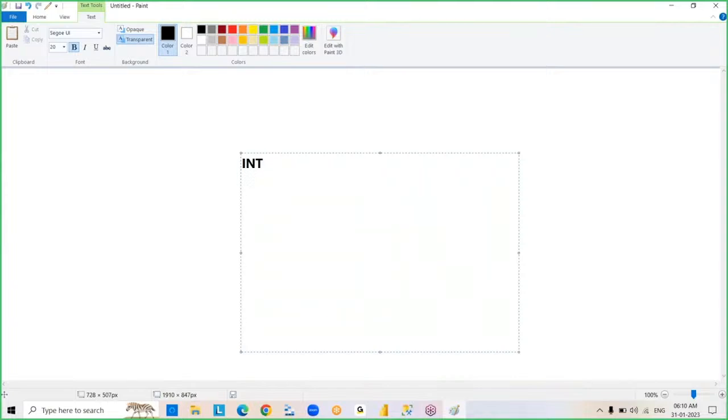Integer. Integer means it is a perfect number. It will not accept any decimal values. That is the integer concept. Perfect number means without decimal values. Right? If any decimal value is there, we cannot store it in int.